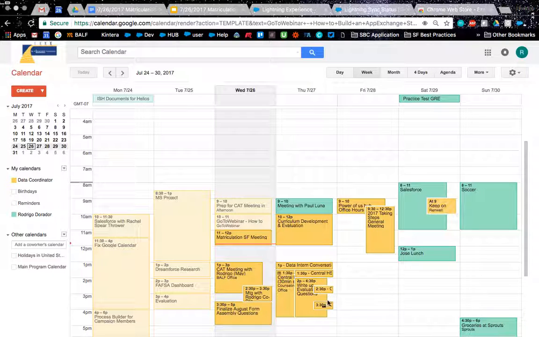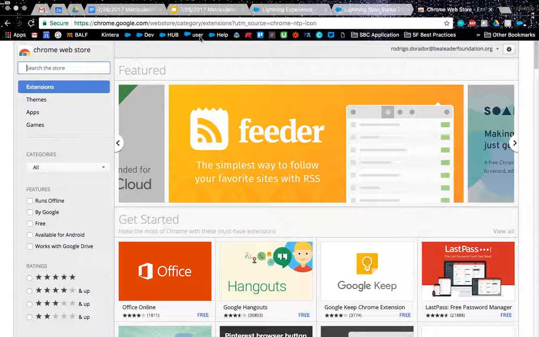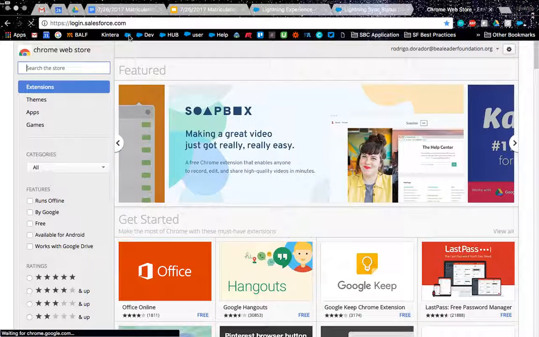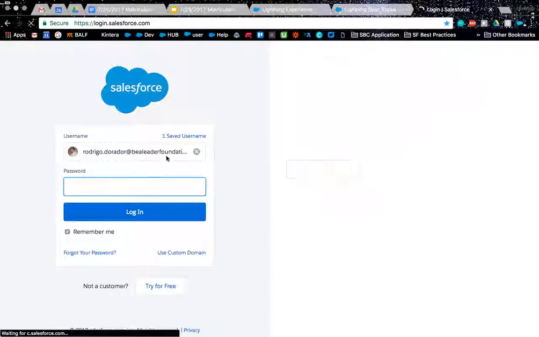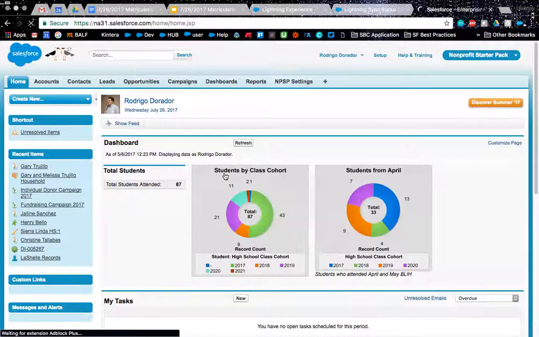So that's how they'll appear in your Google Calendar, and then they'll be moved over to your Salesforce org. So if you make it and respond to one, you should be able to then go to your calendar and see that.